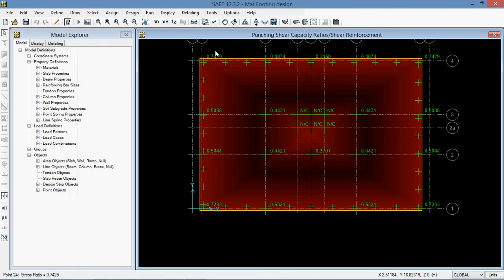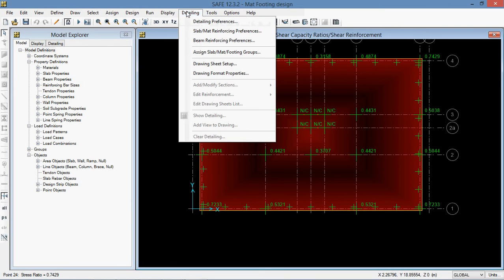Okay, next is you have your bearing capacity okay, your punching shear okay, then you can go for the detailing. We have already provided the design strips. If you don't know how to assign these design strips, please watch my second part of these tutorials.